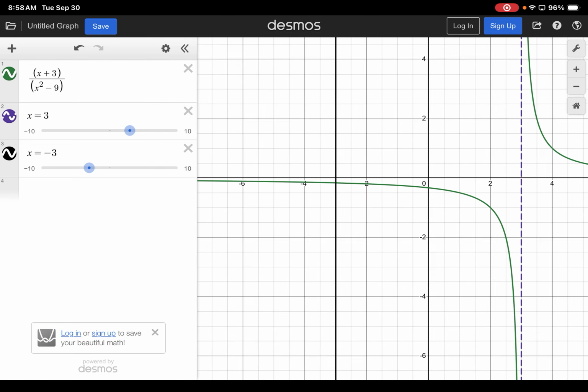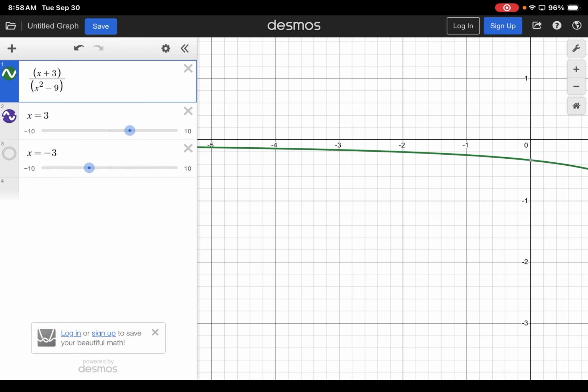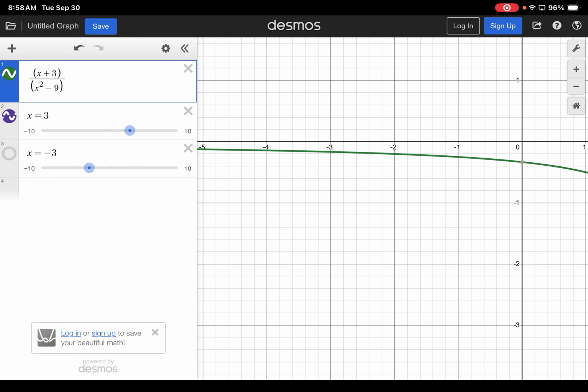Now let's take a look at negative 3. I'm going to turn this line off for a minute. Watch when I walk across the graph, if it lets me. There we go. Okay, watch what happens when I hit negative 3. See how it shows the little hole there? Sorry, it's hard to stop there. But it shows the little hole there. But if you lift your finger or your mouse at that point, it doesn't physically show it.